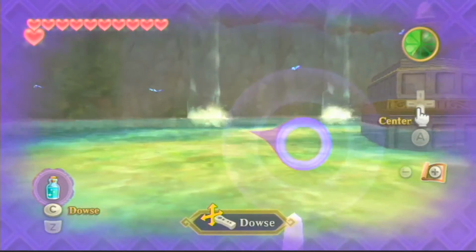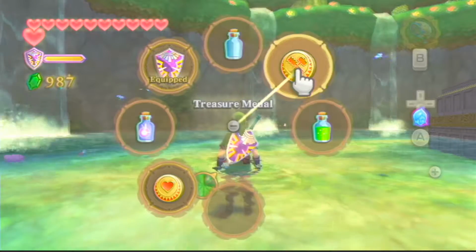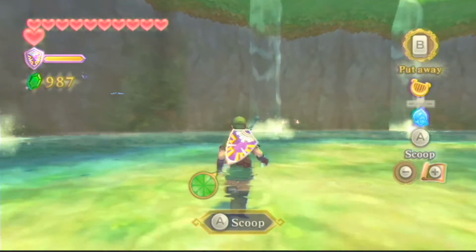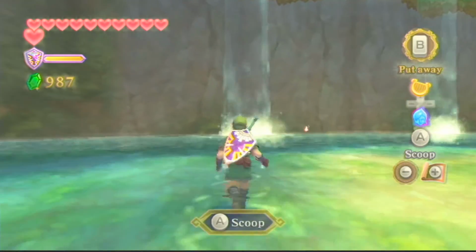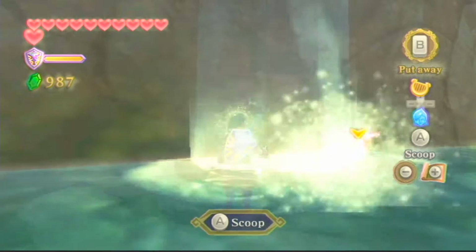Alright, so let's go by the cascade, and you should have a little bunch of sacred water lying around, as you can see with the fairy. Why are there fairies?